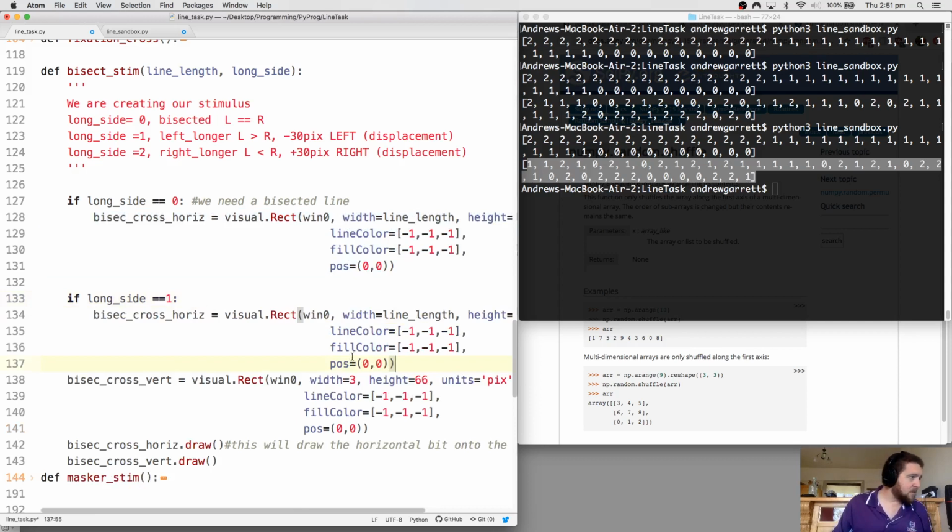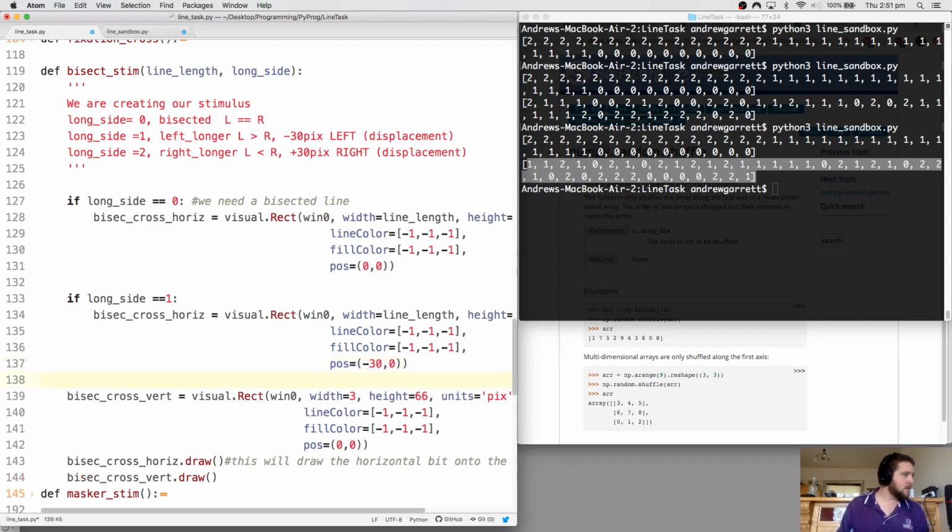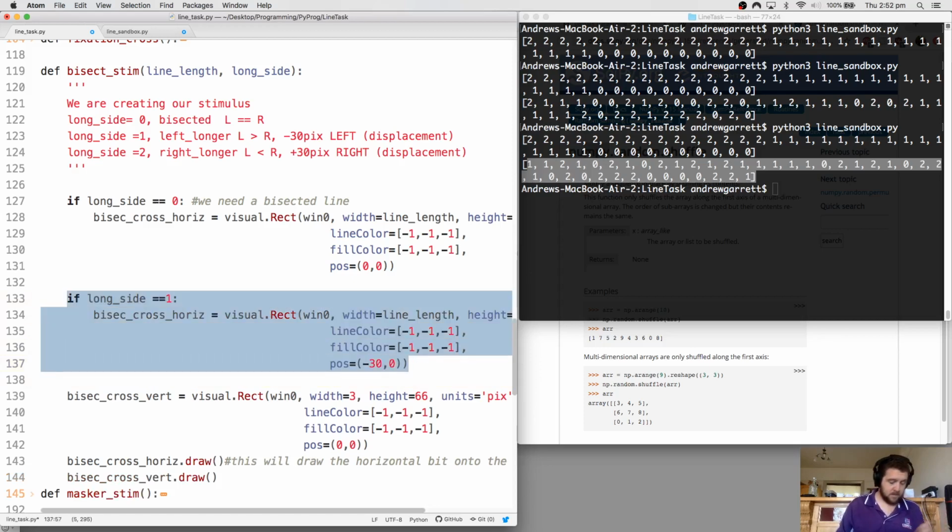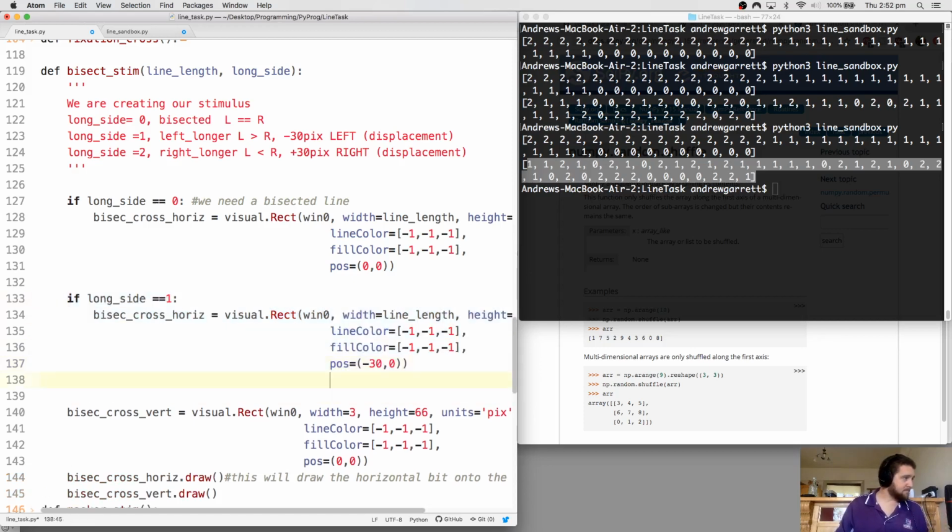And so now the position is, it's 1, so that means we have to go minus 30 pixels to the left. There we go, that's it. The vertical line stays the same. Okay, and we'll go Control C.